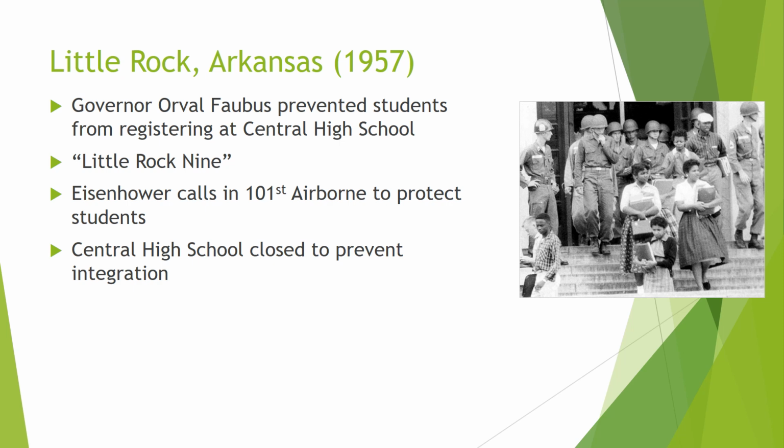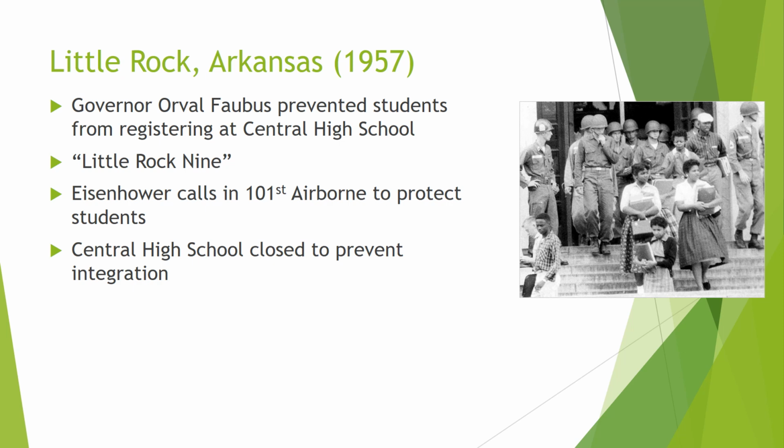And then finally here in 1957, we're back to school desegregation, this time in Little Rock, Arkansas. This is a really interesting story because it shows the ways in which the federal government is sort of trying to not be involved in the story of desegregation, but sort of finds that they're forced into it. In this situation, the Arkansas governor, Orville Faubus, was trying to prevent Black students from registering at the all-white Central High School in Little Rock, Arkansas.